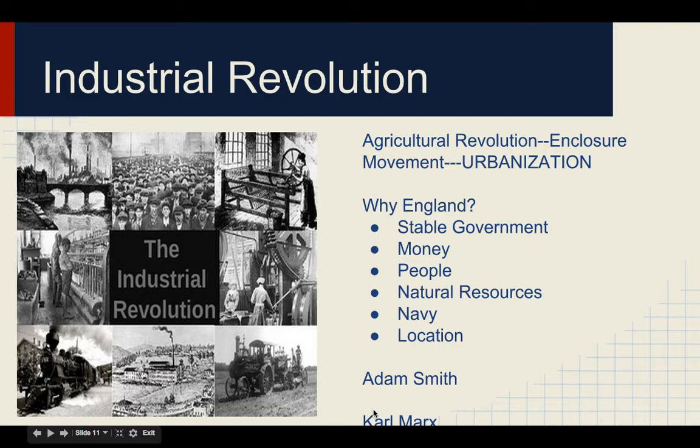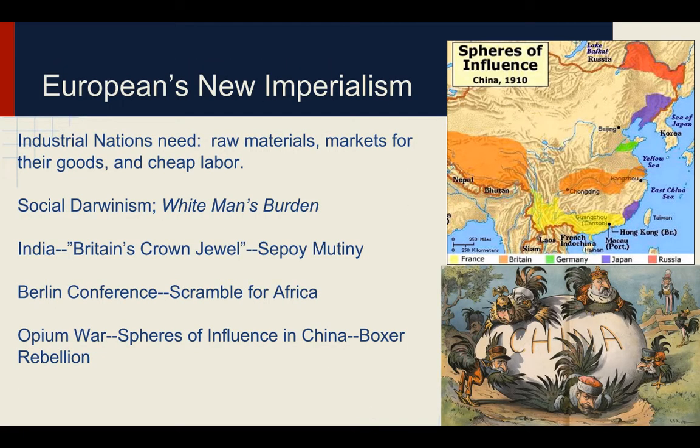Karl Marx, at the end of the Industrial Revolution, will see the hardships the workers face, and he will say workers should unite and that they should form a new utopian, communist, socialist government in which no one is rich or poor, that everybody shares the wealth, that everybody has jobs that they are best suited for, and there will be no more crime and no more problems. Karl Marx's theory that he writes with Friedrich Engels in the Communist Manifesto will be put into place later.